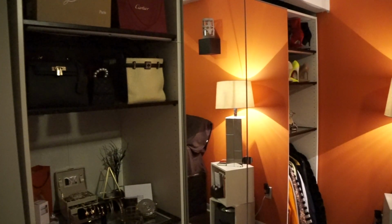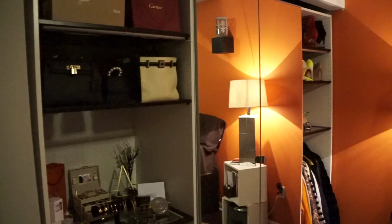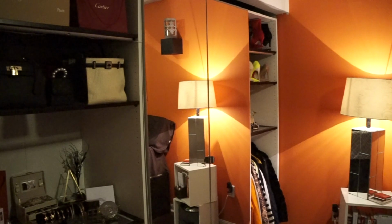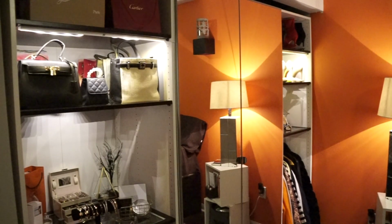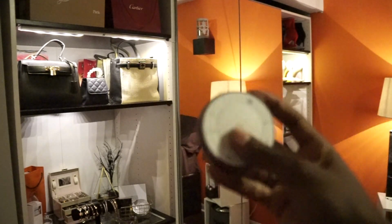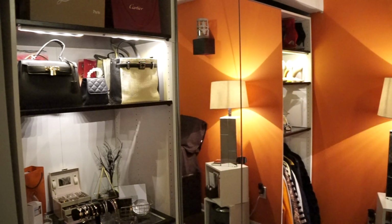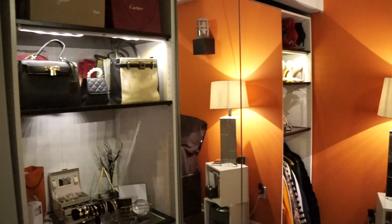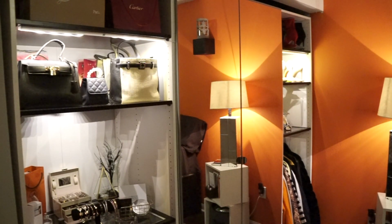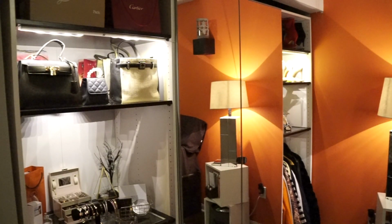All right, guys, so here is the final closet, all three pieces. Again, the 75, 100 in the middle with the doors on, as well as the 50-inch in the back. And this is the unit with the lighting. First is the little lighting control, so you can turn it on, turn it off, as well as dimming buttons to go darker or lighter, whatever it may be. I did pay a little bit more for that, but I love this feature. I throw this on my bed every once in a while, and I can control the lights from there. When I'm ready to go to bed, I just turn it off. When I want to turn it on, I turn it on.